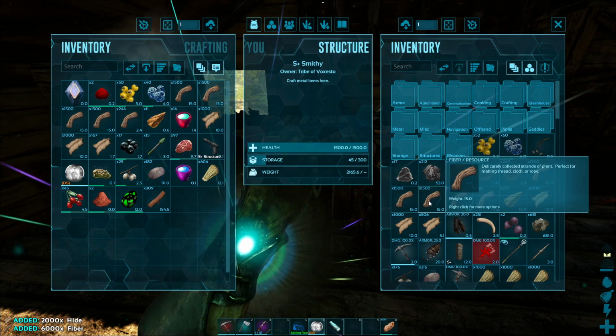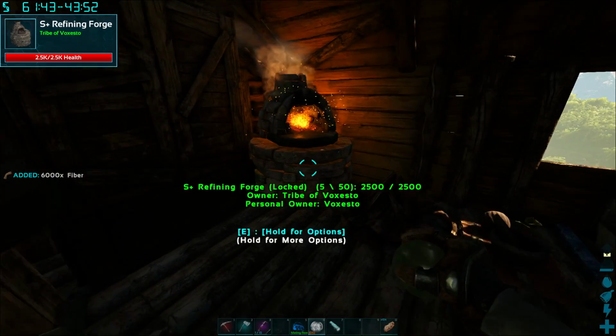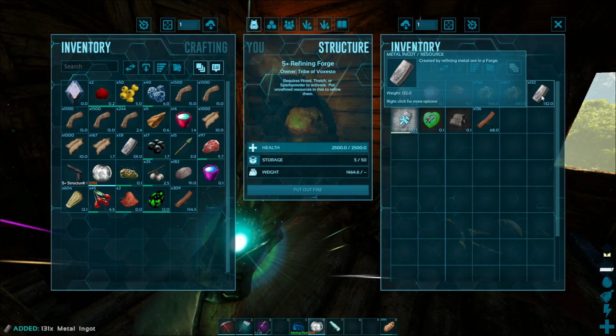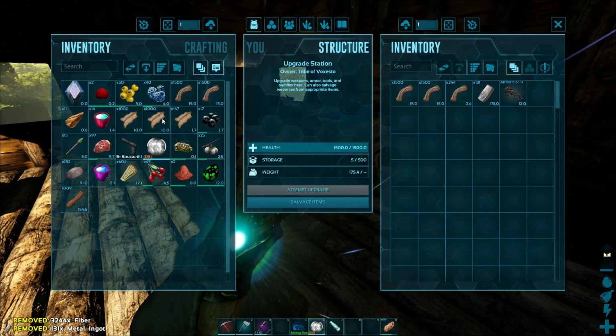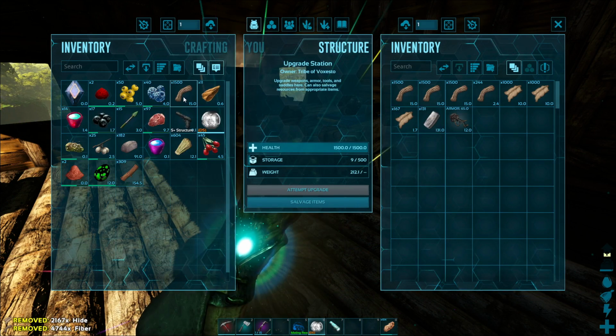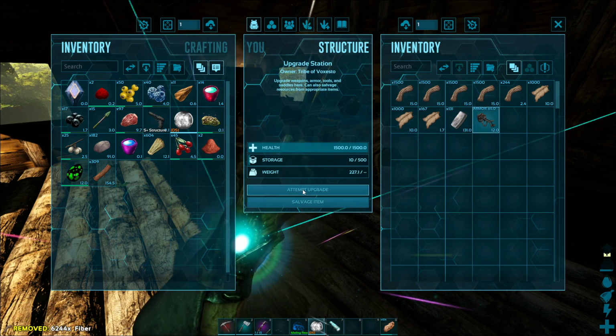Like, I'm just going to burn some of this. 100% burn through some of these materials we've got here to upgrade this saddle. Because this is what you have to do on Primal Fear. You upgrade saddles and stuff. You make your things beastie.